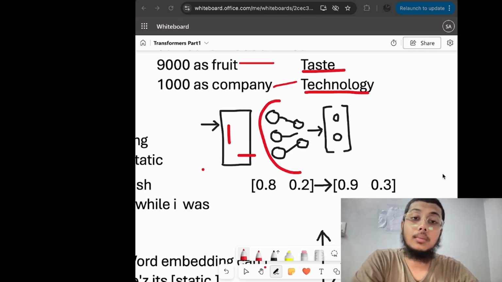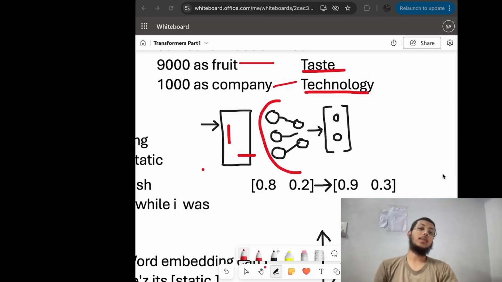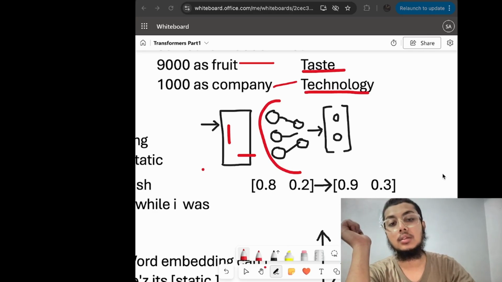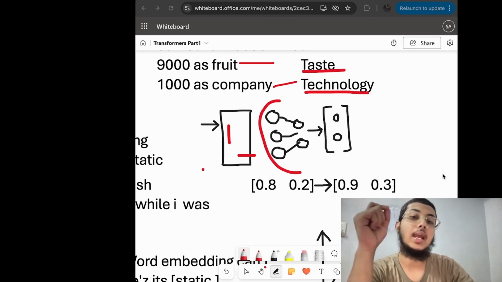So what is the problem? The problem is that word embeddings are created once and are used again and again. This means that these are static. This word embedding of apple is created now, and I am going to use the same word embedding everywhere. So this is a problem. I will explain it to you through an example. Suppose I am making a small NLP application whose job is to perform translation between English and Hindi.